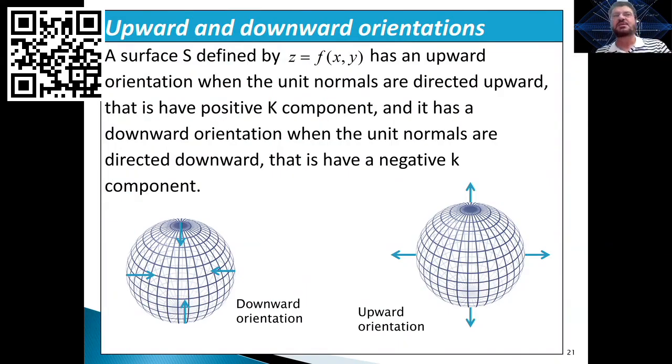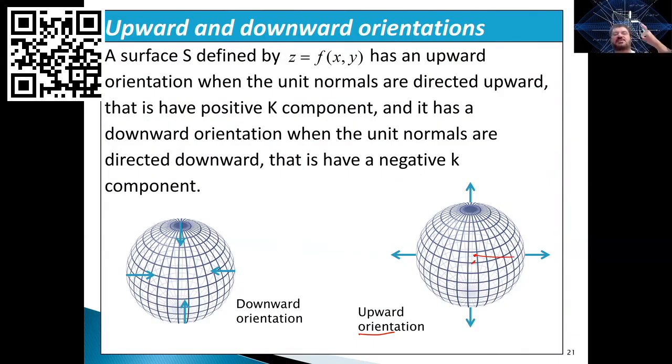Now, sometimes things go through the surface. If the thing goes from inside to outside, it's called upward oriented surface. Upward orientation: if you go from inside out. And it's downward orientation if things are going inside the object. So if things are going inside the object, like when you are inflating a football, that's downward orientation. When things go out, when the air goes out of this, it's outside, out there.